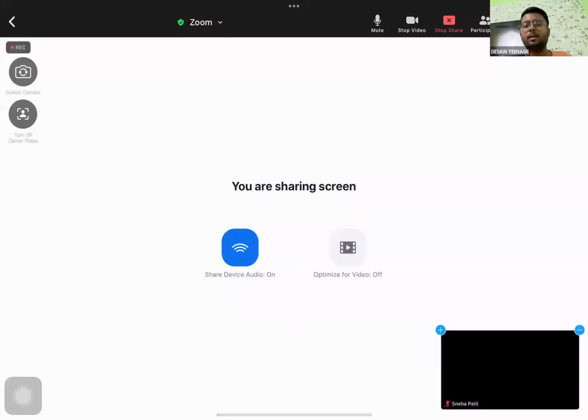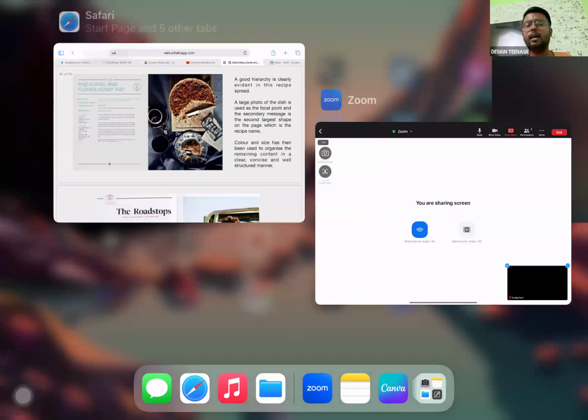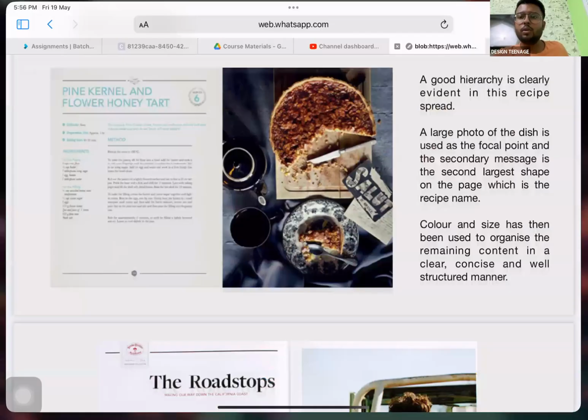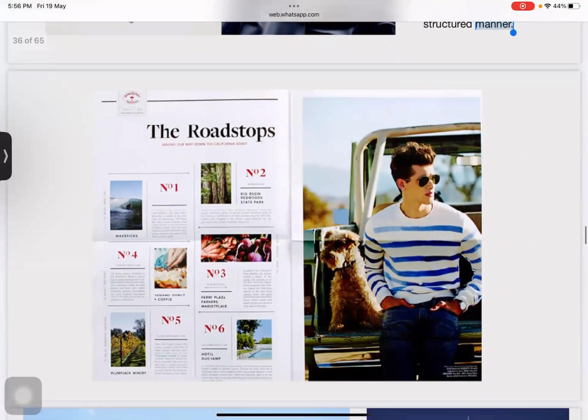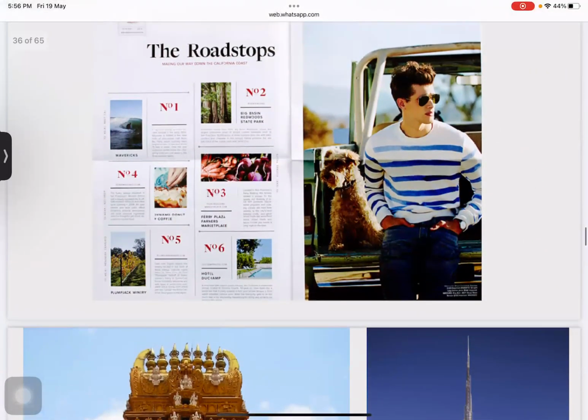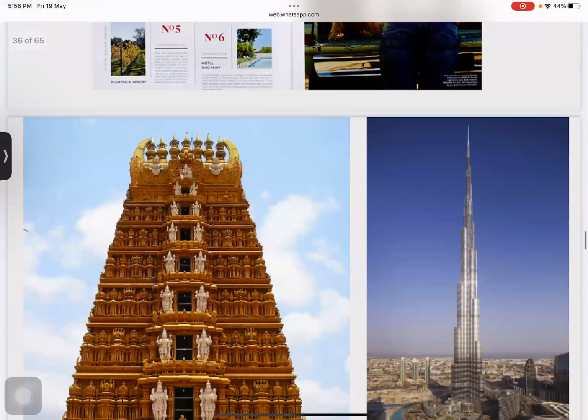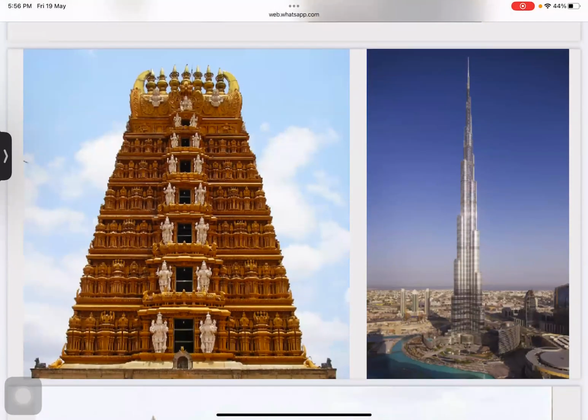Now let's go back and check out what all are there. So see, these are some of the examples again. I'm not going into much detail about hierarchies followed or so. I hope it's clear. This is one of the best examples on the left hand side, how hierarchy is being followed in terms of an orderly format or fashion. Any South Indian temple you go for is a pretty good example of maintaining a hierarchy. Burj Khalifa is also one of the best examples of hierarchy.